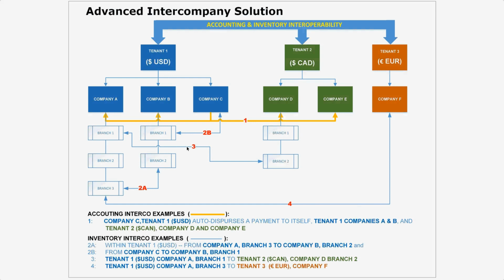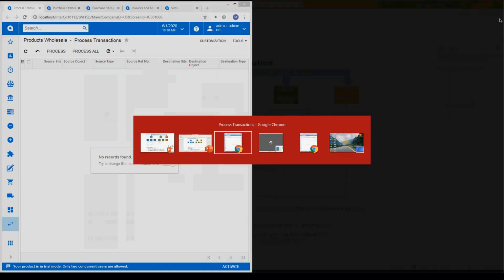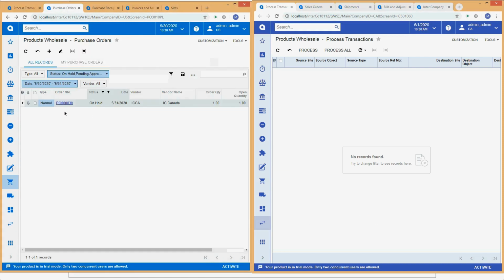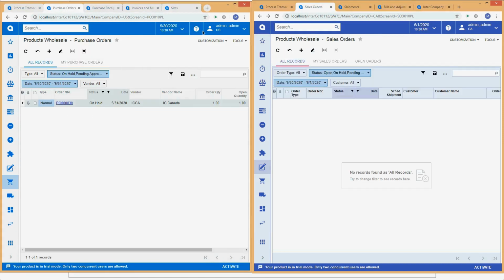Now, Matt, let's get to the demonstration. In our first example, a U.S. company needs inventory. And after viewing inventory availability and making the appropriate requests, determines that a Canadian company has excess available inventory. So first, an order is placed from the U.S. company to the Canadian company. So Matt's processing the order right now. And for the demonstration, notice that we've cleared the decks, so there's just a limited number of transactions, only the one we're using, which will make it easier to track.